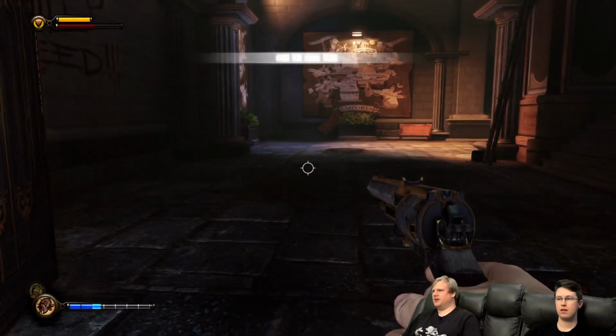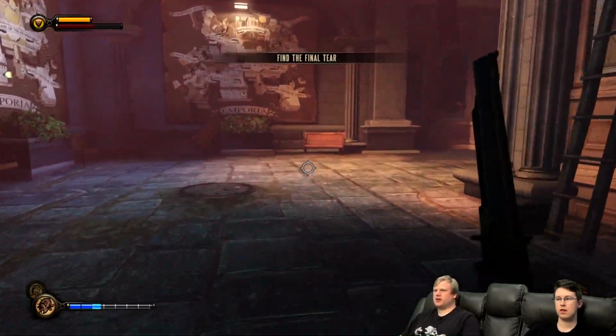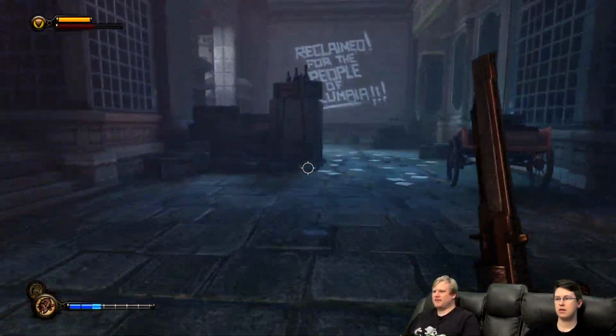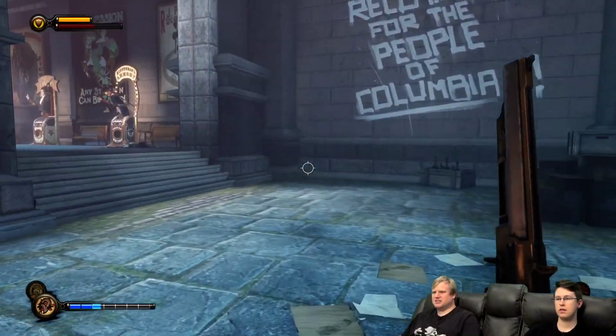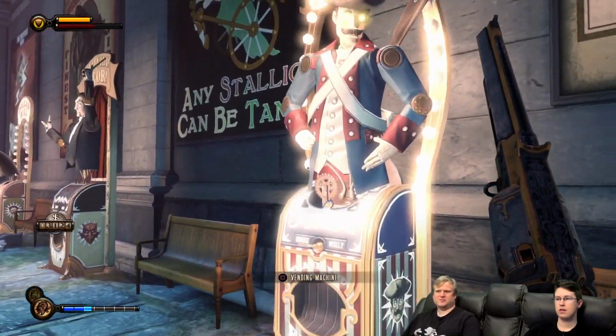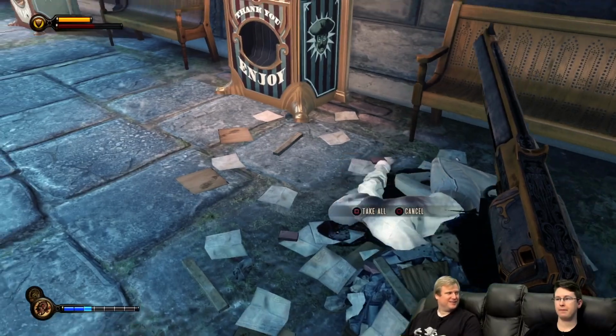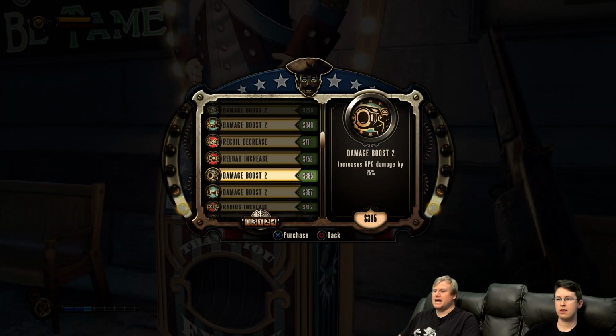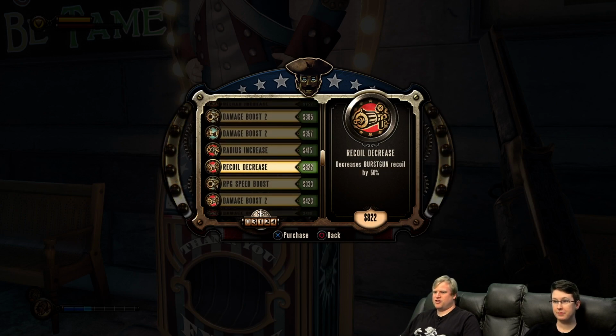Now we are at Harmony Lane, and we are gonna go and find the final tear. We're gonna try and find the scary lady. She hits you just like a freaking bear. I see some footsteps on the ground. I'm pretty sure we're going back to Comstock House. We have so much money! Yeah. We could buy everything.